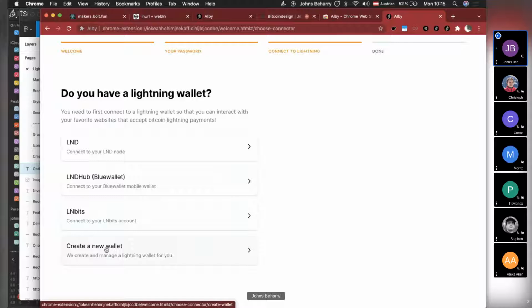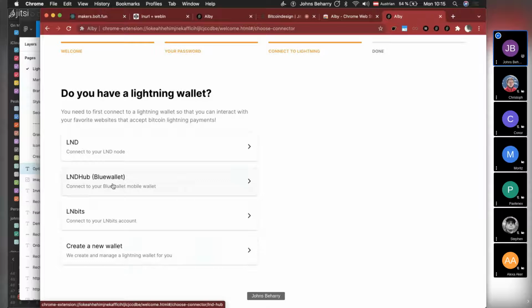Now, this create a new wallet, it's a bit of a cheat, because it's not actually creating a wallet in the browser or anything. What it's actually doing is creating a LND hub. It's using Blue Wallet's LND hub to create a new wallet. Whereas with this LND hub one, you copy your LND hub backup thing and you paste it in here.